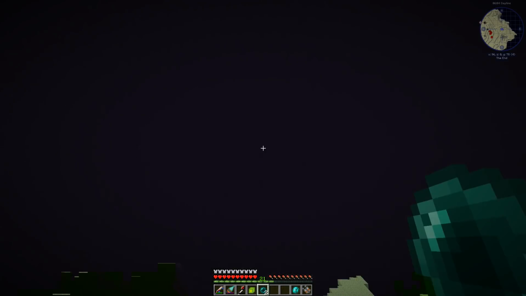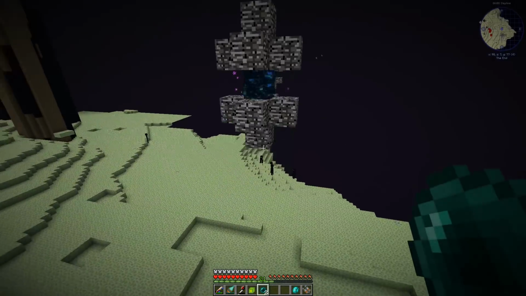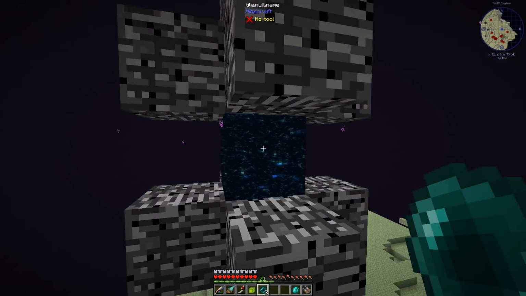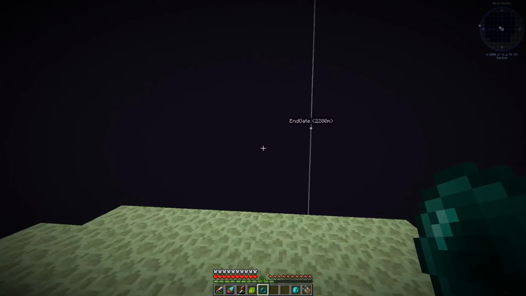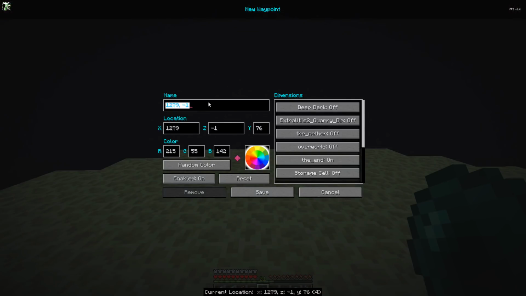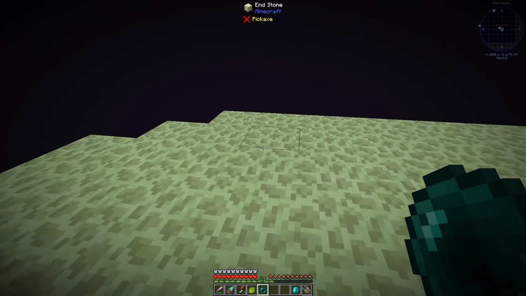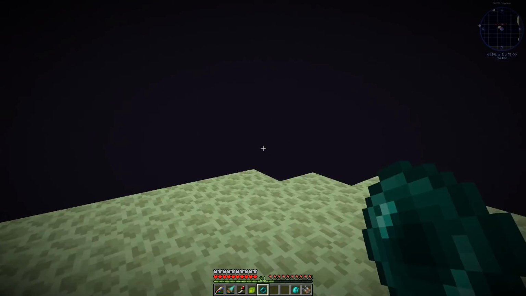So today, we're here in the End, and we're not going to be trying to kill the Ender Dragon or anything like that. All we're going to be doing is trying to head out to see if we can find some Iridium shards, believe it or not. Let's make a new waypoint here and call it end gate. Save. Okay. Close. Alright, so now we have a thing there, right? Okay. So let's head out.